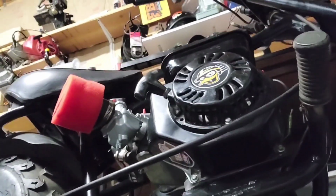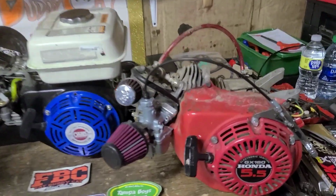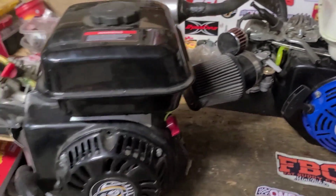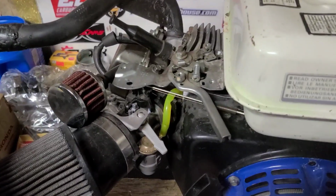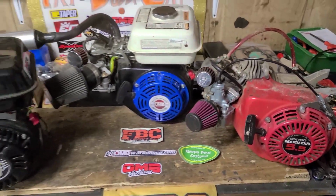O-MB200. Tonight, we're going to put together our high performance motor using some tricks that we've learned along the way.